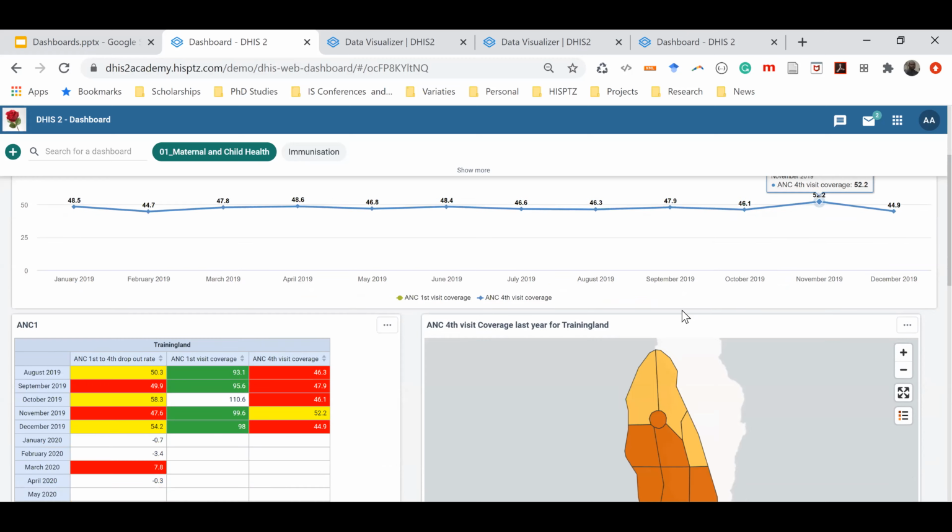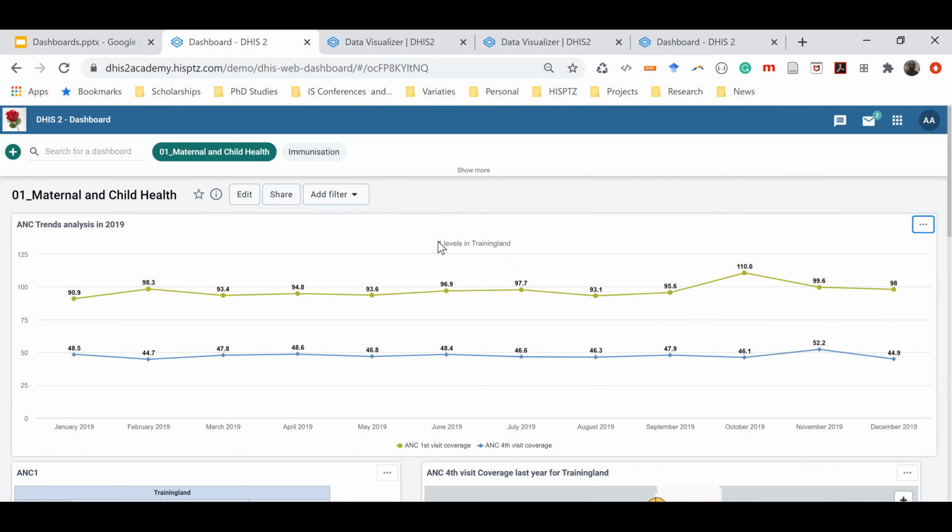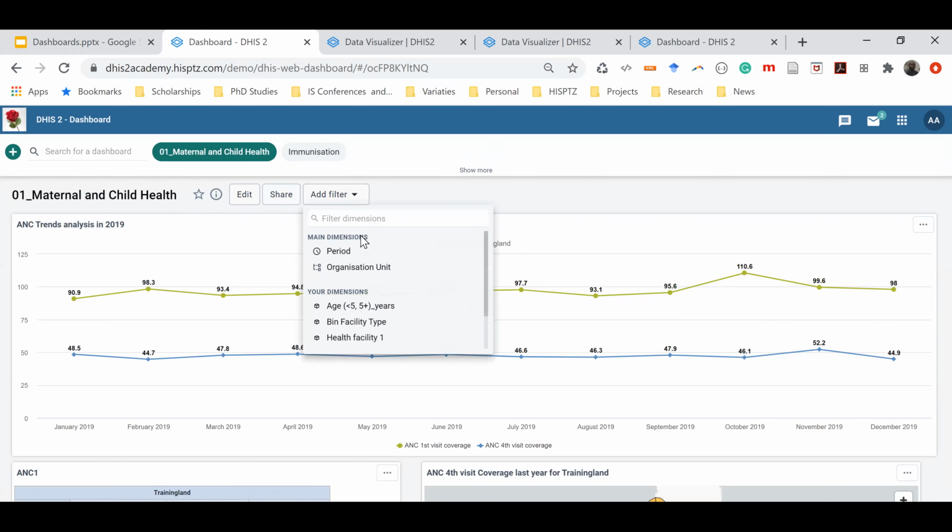Now, I'm hoping that is a little bit clear. What we have so far is you have your dashboard, you have your control tool here, and you have some of the features here, as you can see, the filter where I've shown you the period and organization unit. I've not touched the dimensions yet, but I think this is also quite straightforward if you want to filter your information by this dimension, for example, facility types and so on.